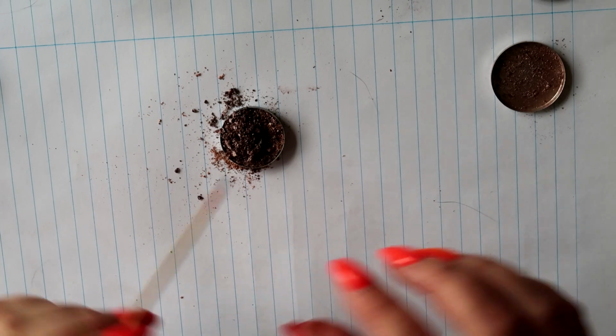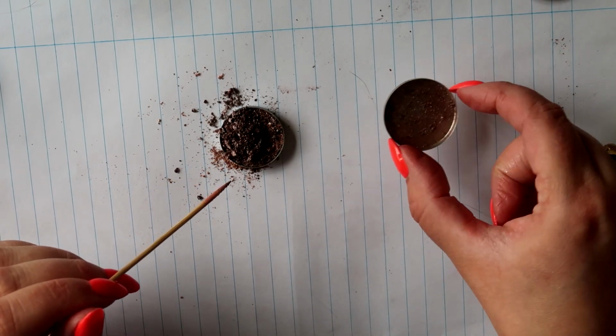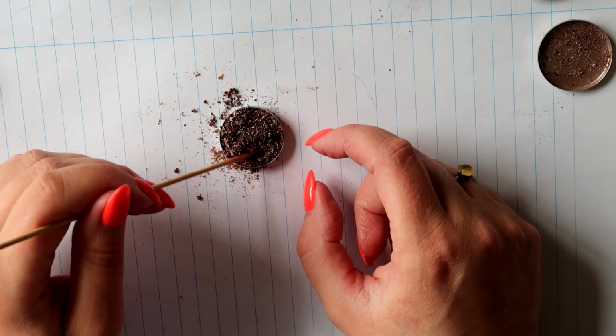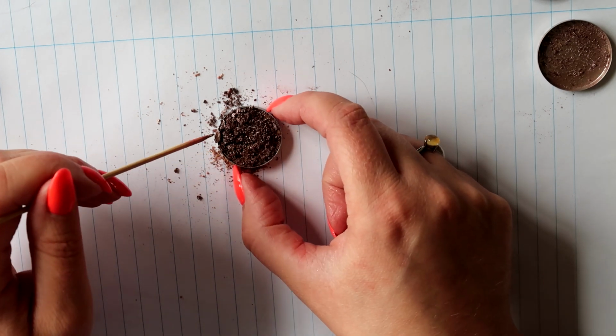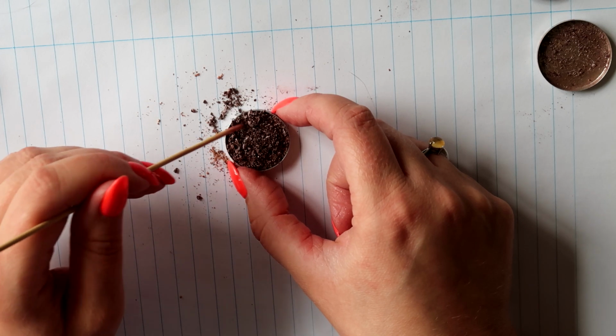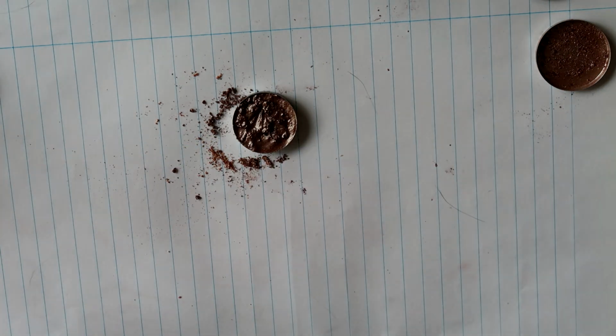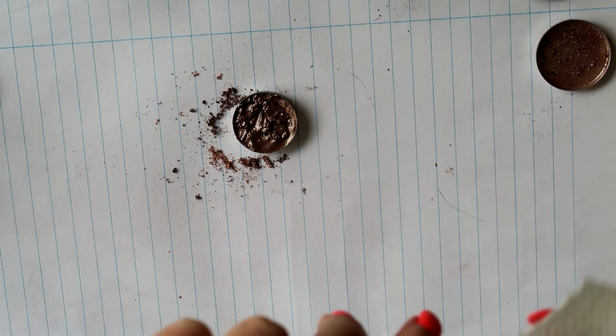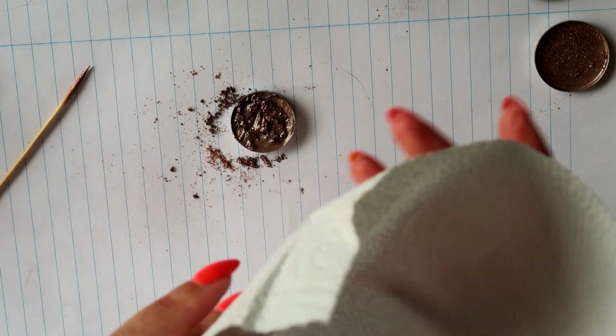Okay, so I've also added the shade that I made before by mixing these two. I may have gone too far right now. Okay, again, I may have added too much alcohol, but we shall see.